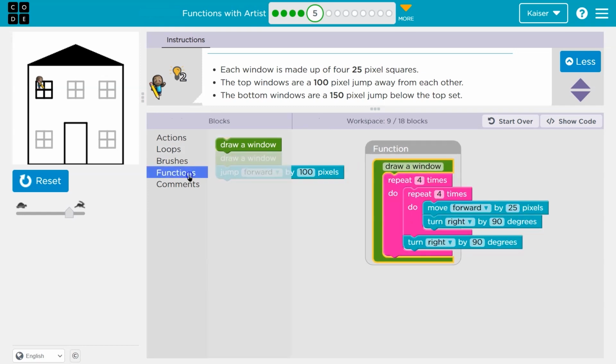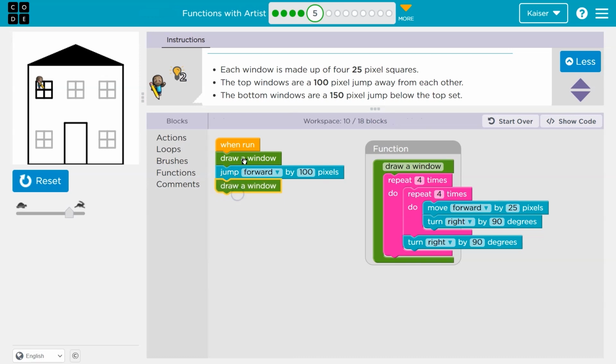Thankfully, we have this function that we can just use its name. So we draw the window, it goes over here, and it says 4 times over, so I have to do this 4 times. What do I got to do? I got to draw 4 sides. So right away, it hits 4, and it says, oh, okay, 4 sides. 25 right, drop 25 right, drop 25 right. And we draw this small square.